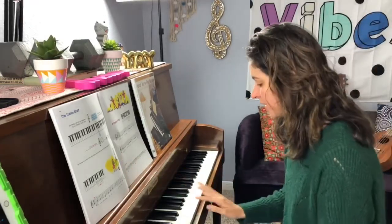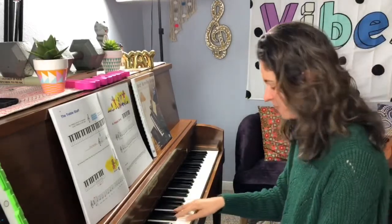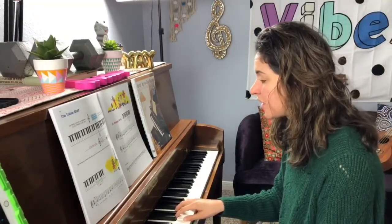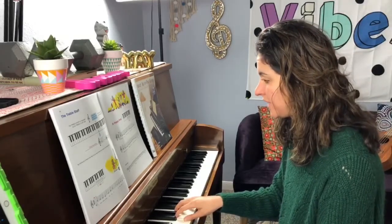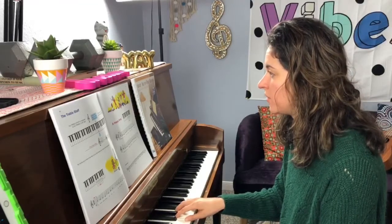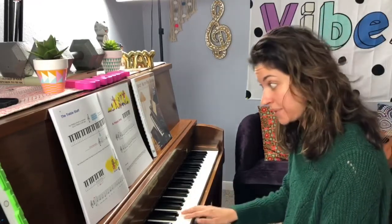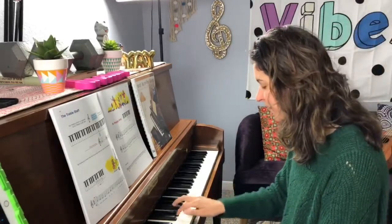All right, so I'm going to find my spot. All right, wonderful. I have my finger five on G, my finger one on middle C, and I am going to start that second line of A Happy Song on page 15. Count off nice and slowly. One, two, ready, play. Back up to E, down to D, up to E, F and G.